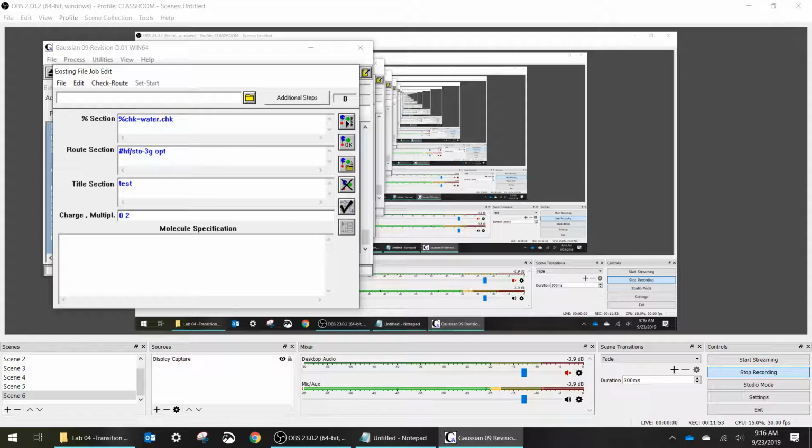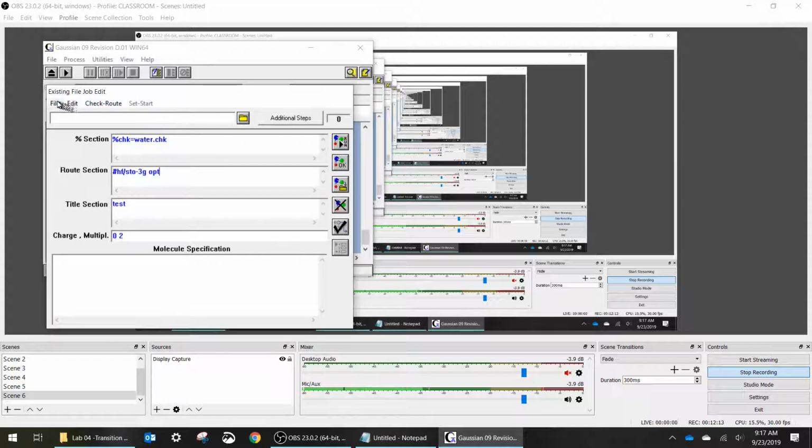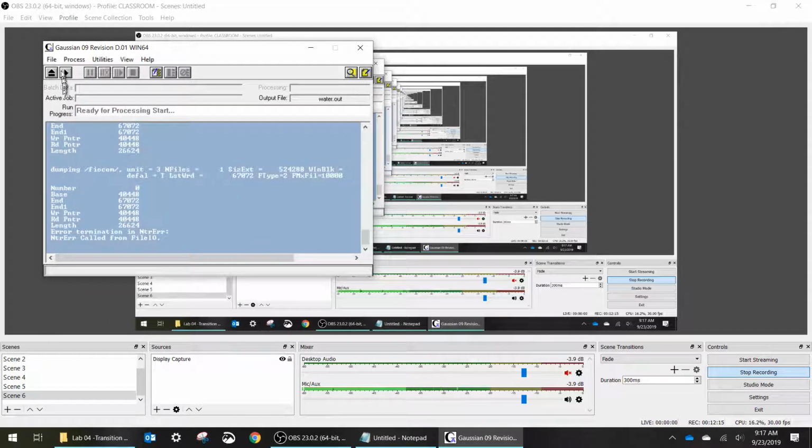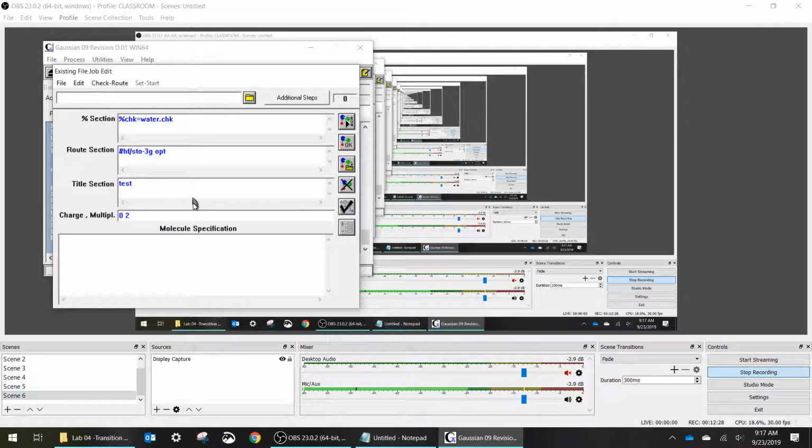So go ahead and pull up Gaussian, not GaussView, but Gaussian on your computers. How do you open the existing file job edit box again? Mine was still loading when you did. I'm sorry, say that again. How do you open that screen again? Okay, it was under File, New, and then if you have one that you've been working on, you can do Modify, or you can do Open. So I already started one, so I'm doing Modify, and so I have this.